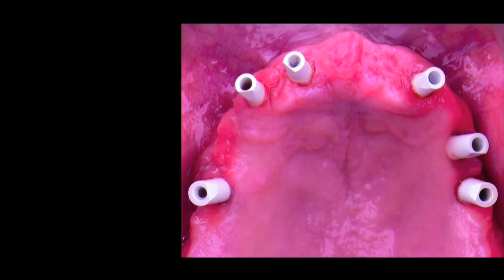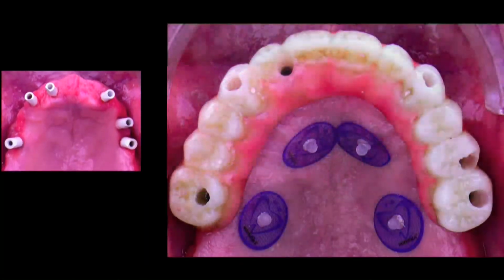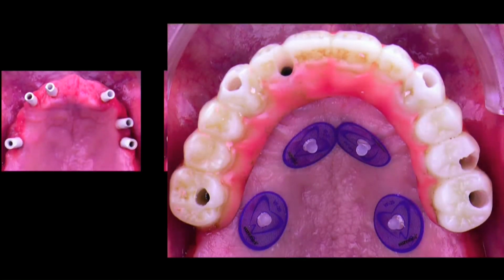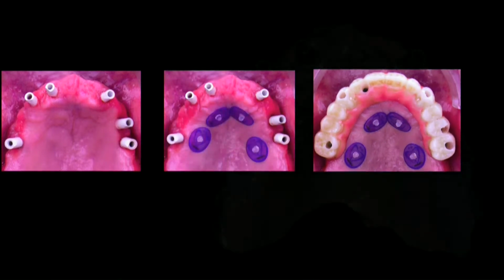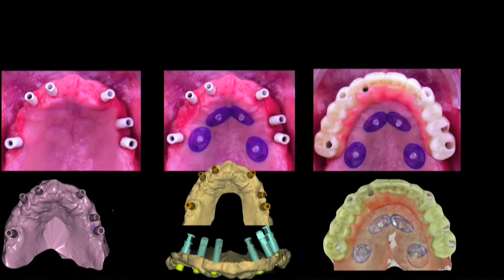I'd like to share my experience with this. I do have to admit that there is a learning curve, and I think this really changed the mindset for me, at least in my practice. I also have to mention that this only works for the maxilla. Fiducial markers were placed, scan was done, fiducial markers were placed on the temporary, scan was done. I always advise to do colorless scans versus colorful scans. I think colorless scans can pick up errors much easier than colored scans. Go ahead and merge the data.